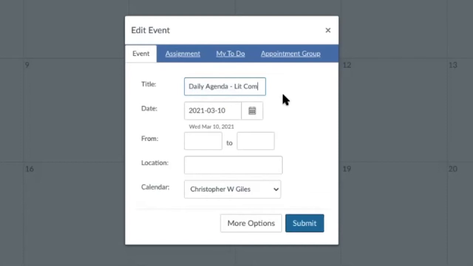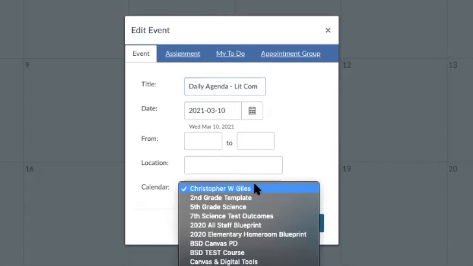Again, when we go back to the agreements, we didn't really want to tell teachers exactly what to write in this space, but to give them more about why you would use an event or why you would use that space. I don't have to click a date because I already chose the date when I clicked on the calendar. I'm not worried about location. The most important thing though is I do need to make sure I choose the course that my students are going to see this event for. That's really, really important, so you need to make sure that you're choosing the correct course.